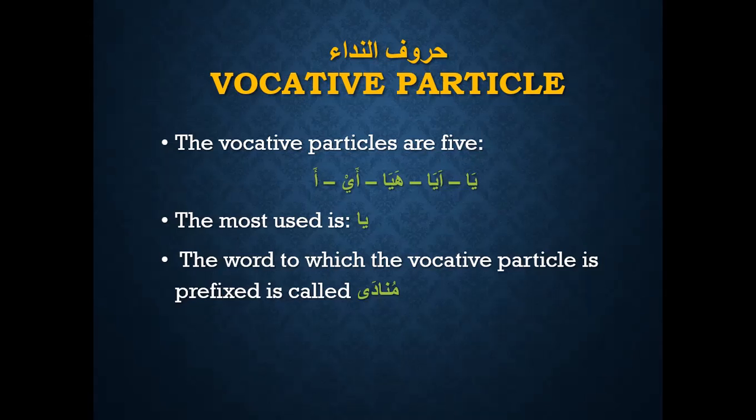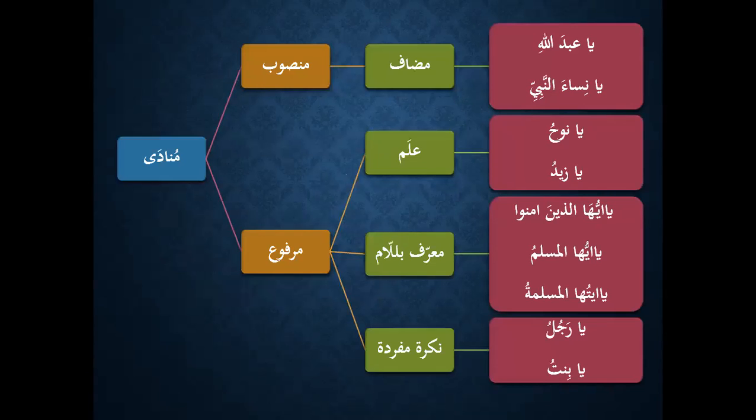And the noun and the person that you're calling is called munada. So the person calling is munadi, the caller, and the one being called is called munada. And we said the munada could be of different levels. It could have different state. If the munada is mudaf, means mudaf ilayh construction, then it will be in mansub state, in accusative case.